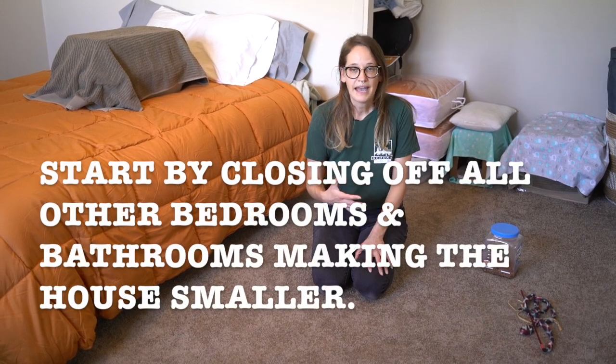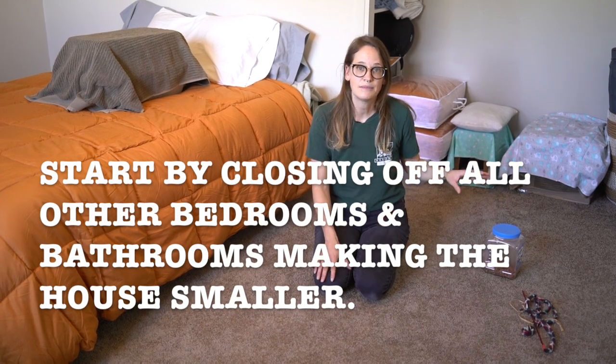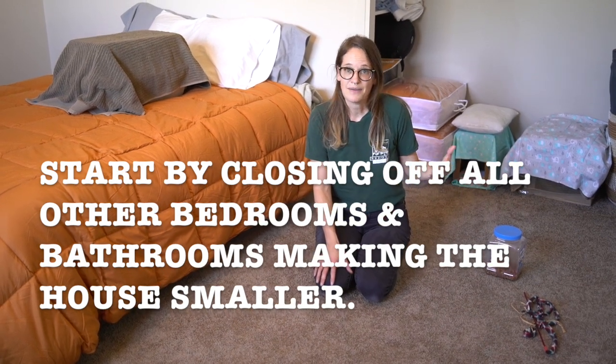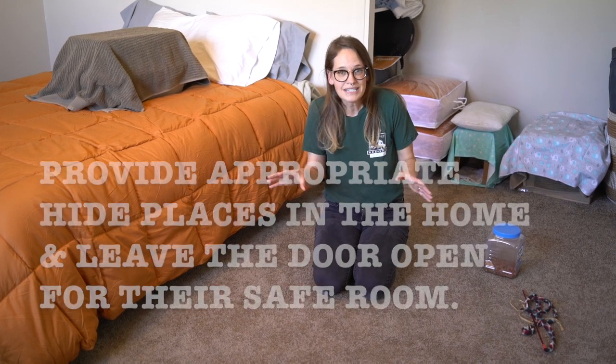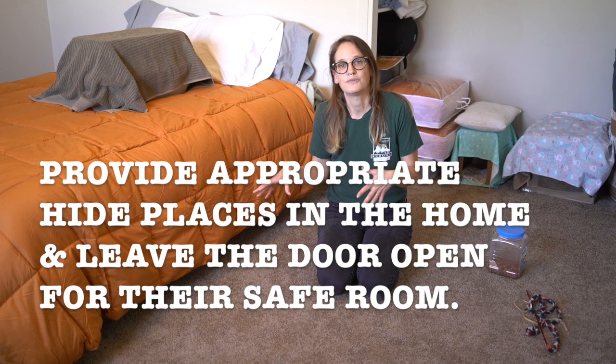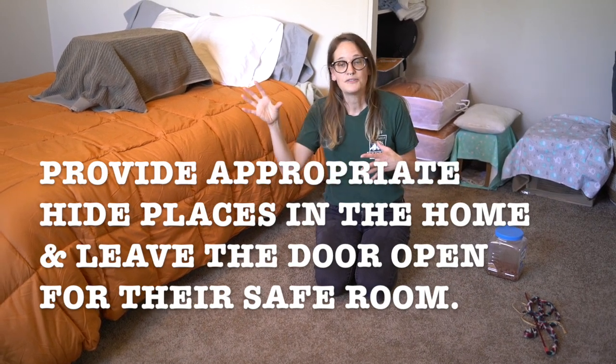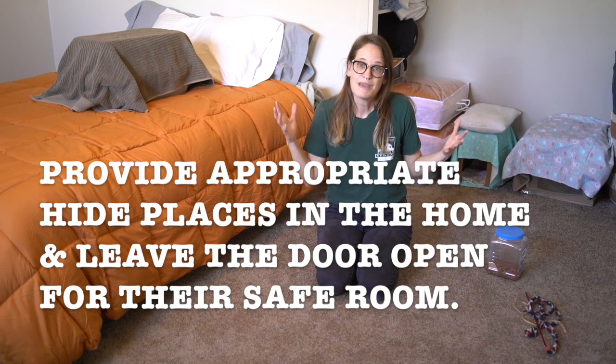And it might be at first that you give them short periods. So maybe for 20 minutes you let them explore the house and you see how they react. If you feel like they're still a little bit uncomfortable, you might want to just do 20 minutes and then back in the room. But if you let them out into the house and immediately they're on top of the furniture and they feel really comfortable, maybe it's time to graduate outside of the small room. If you let the cat out of the room and they immediately feel stressed and they begin to hide, it's probably too soon and you want them back in the room.